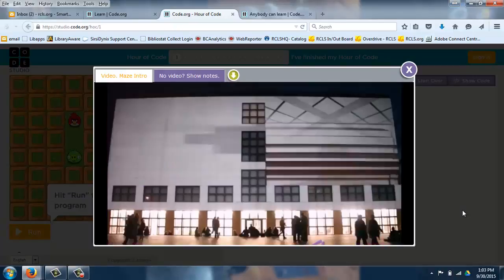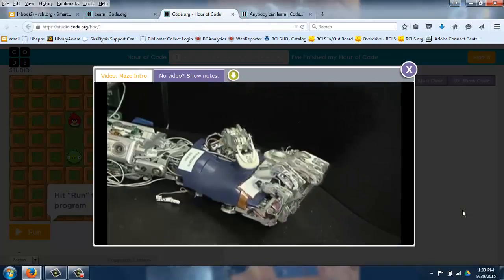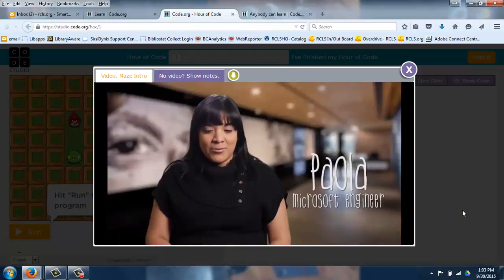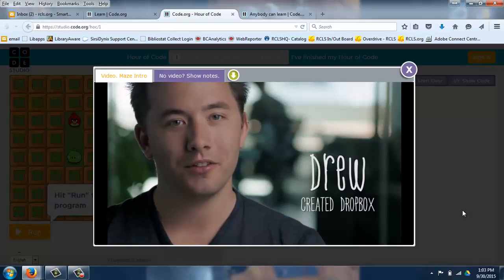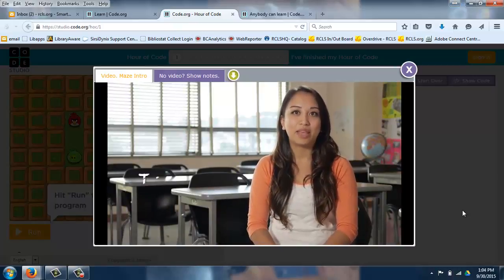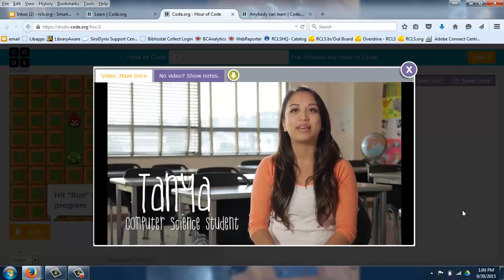Computer science is just learning how a computer works and how it thinks so that you can teach it to do new things. These days, what you can do in computer science is pretty much amazing. I think it's the closest thing we have to a superpower. In the next hour, we're going to play a game that will teach you the basic concepts of programming.